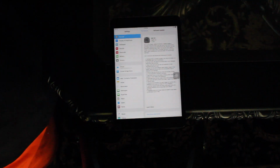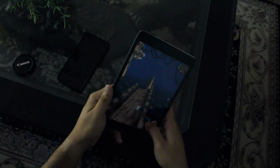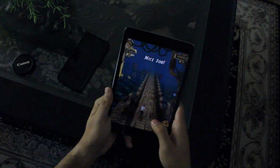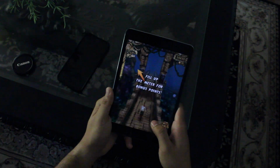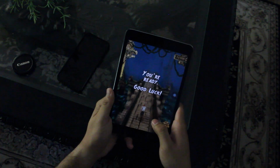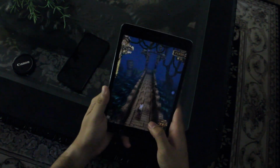Now, the biggest thing for me was whether I should get this or an iPad Air. I was going to get it used regardless. I wasn't looking at the newest iPad Pro or anything, and I chose this. Looking back, at first I was kind of scared because before this even came in, I was like, oh my god, should I even return it and get the iPad Air? But looking at it, dude, it's actually a pretty nice size.